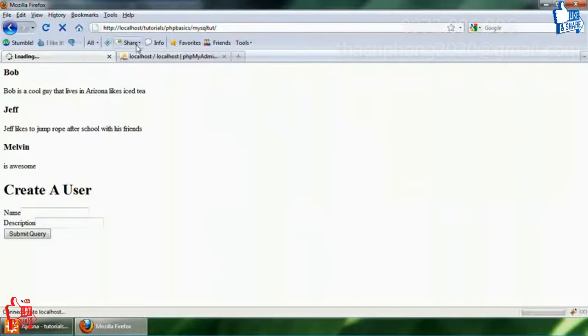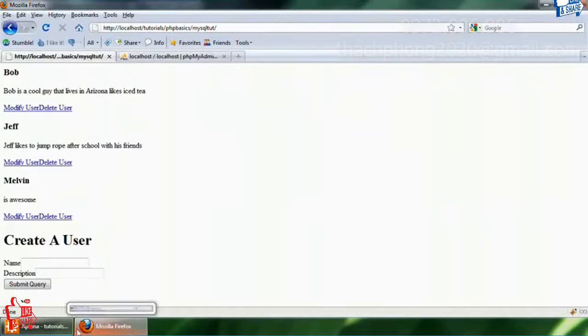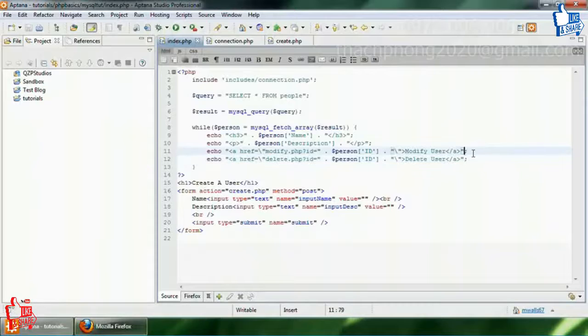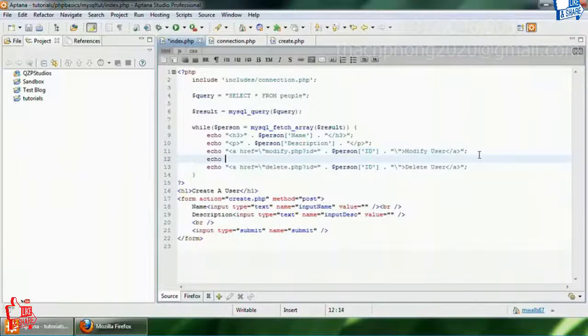Now if we go back to our page, let's put a space in between those. Let's do echo ampersand nbsp. Actually, no, I'll just use a span.